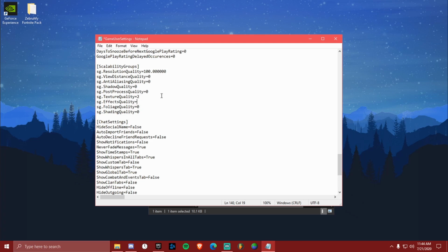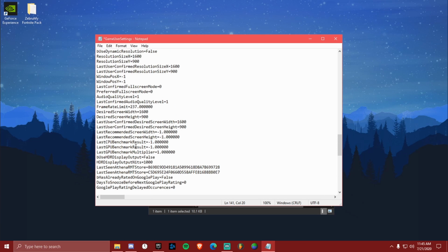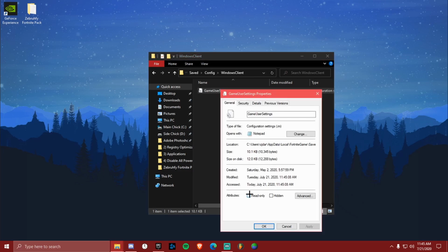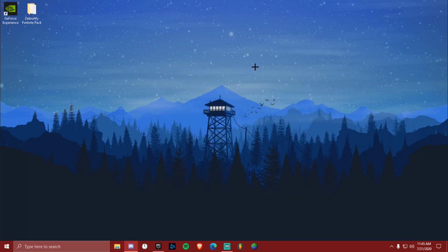Now effects quality, you're gonna set to 0. Foliage quality 0. Shading quality 0. Now the rest of this stuff, actually, you're not gonna need to change. So now we're gonna save. File, save, X this out. Now very important last step, right click game user settings, properties, read only, make sure it's checked, apply, okay, X this out. And guys, that is basically it for the tutorial today.